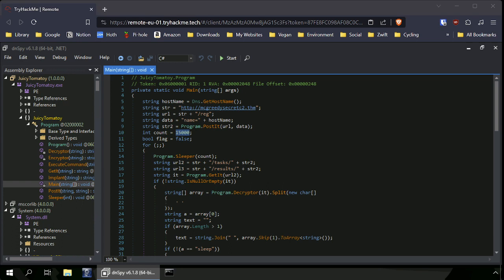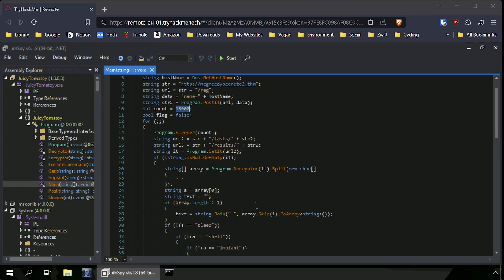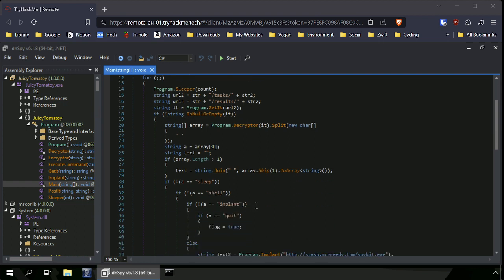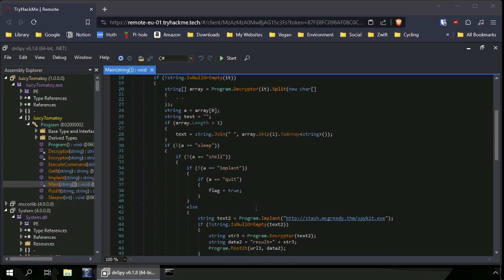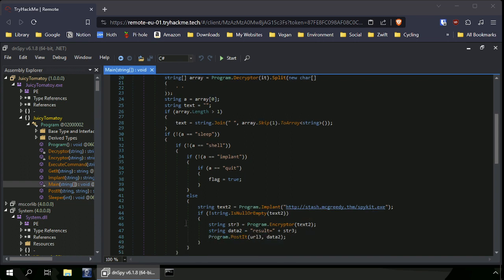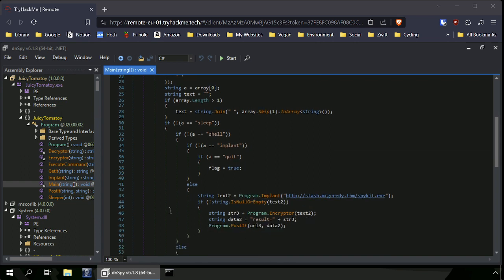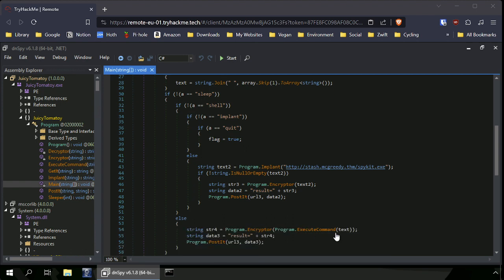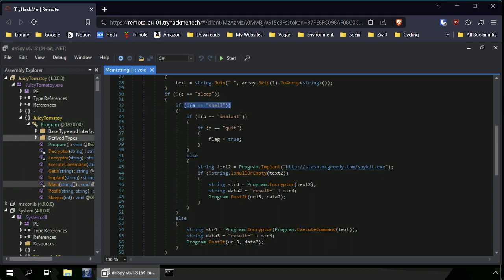What does the C2 command attacker use to execute commands via the command.exe? So we're going to scroll down to main here. And we can see that when he runs the actual command, he should be in, here we are, execute command. He's executing command, so we go all the way up this line here. We're in shell, so he's using shell. So you type in shell, that's the answer.